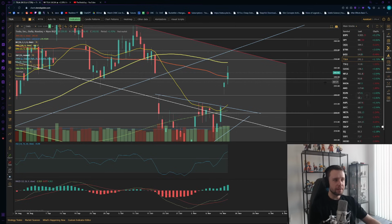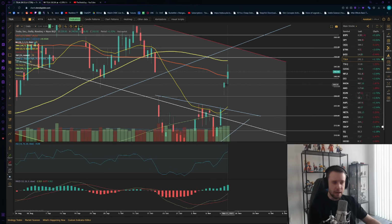What I personally expect is something like this. I expect us to roughly go sideways, maybe a little bit lower, but pretty much hug the 240 line, right? Give or take, the 50-day moving average, the 240s, somewhere around there, hug it. Ultimately, I think the 21 EMA is going to start playing catch up, right? It'll take a few days, like 3-4 days. It'll start getting pretty close.